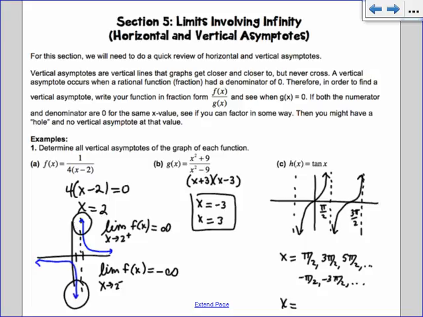It's really close. So we're going to have pi over 2, but it's not going to be 2 pi because tangent has a period of pi. So we'd say plus pi k or plus pi n if you use n for an integer. I always use k, where k is an integer. So it means if I add 1 pi, 2 pi, 3 pi, 4 pi, or negative 1 pi, negative 2 pi, I get other answers as well. So those are going to be the vertical asymptotes for that one.